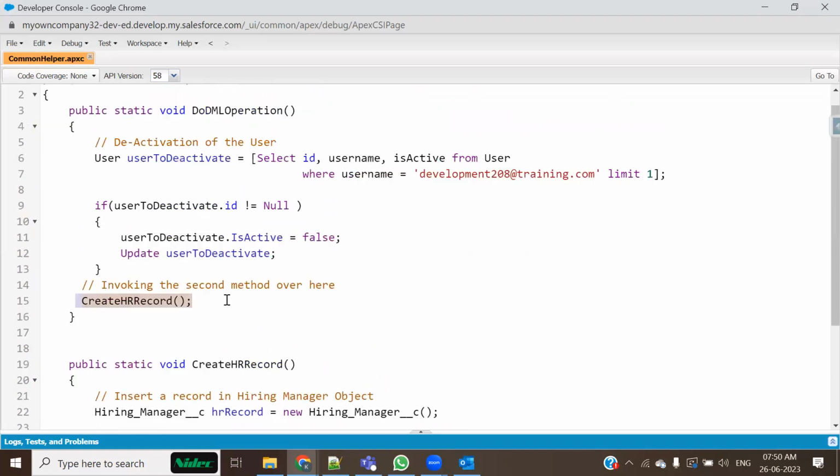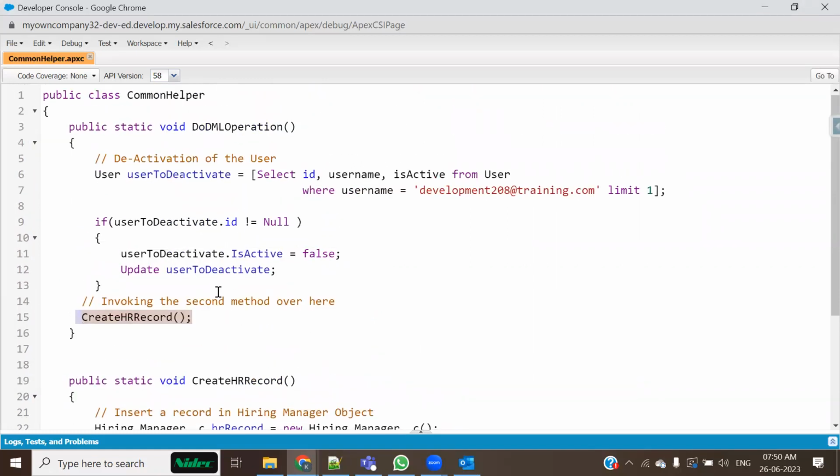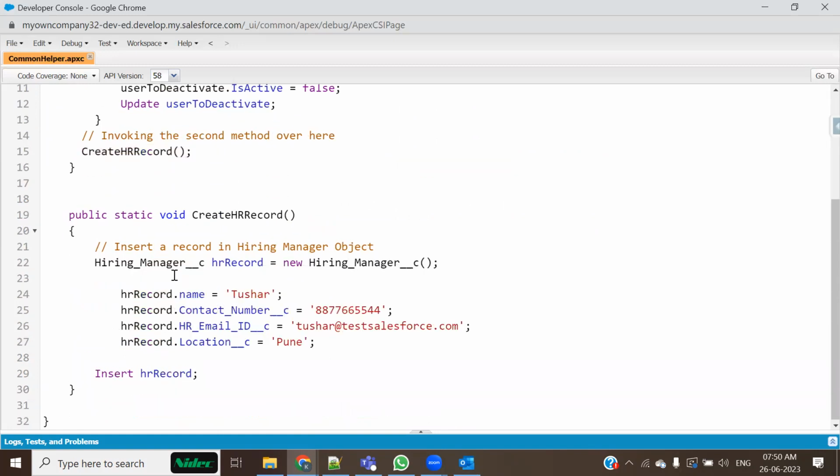Now, anyone among these two, there's no specific rule for this. Anyone among these two, either this one, do DML operation, or maybe create HR record, you can make it a future method.